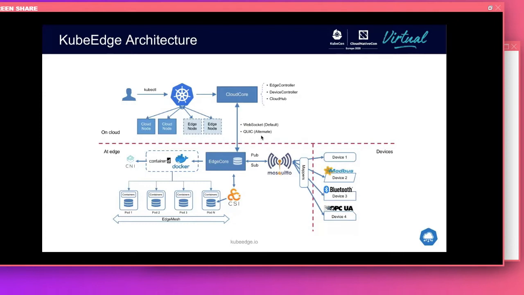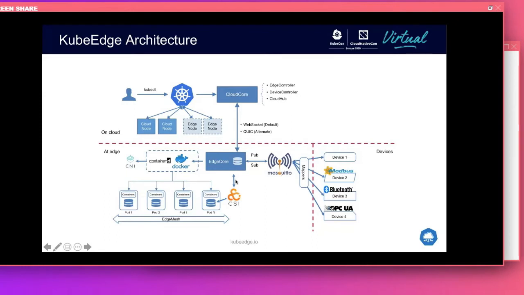All right. So at the edge, the most important is the EdgeCore. Besides the lightweight kubelet, we also have a node-level metadata persistency, and we actually have an edge hub that's symmetric to the cloud hub to deal with the messaging and the bidirectional communication. For the container runtime integration, we support a standard CRI, so it's easy to coordinate with either Docker, containerd, or CRI-O, or other runtimes. And because we support CRI, we support CNI. And for the CSI, it's easy to integrate with the CSI on the edge.